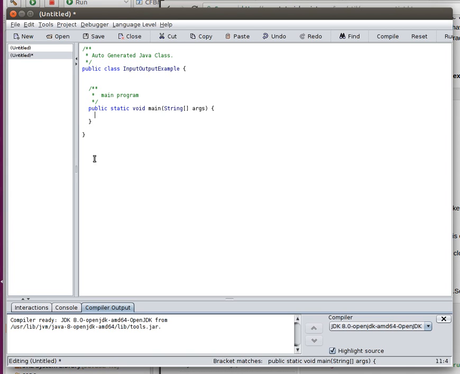So for the input-output module, I want to make a quick video for this class. Basically, the idea behind input validation, and then also we'll go over exception handling, is assume that your user is both an idiot and malicious. Meaning that you want to catch for them to try to either hack your system as well as just putting in bad data. Again, most users are going to do the right thing and follow the instructions, but some won't. So you want to catch those, and this is also kind of called idiot-proofing your software.